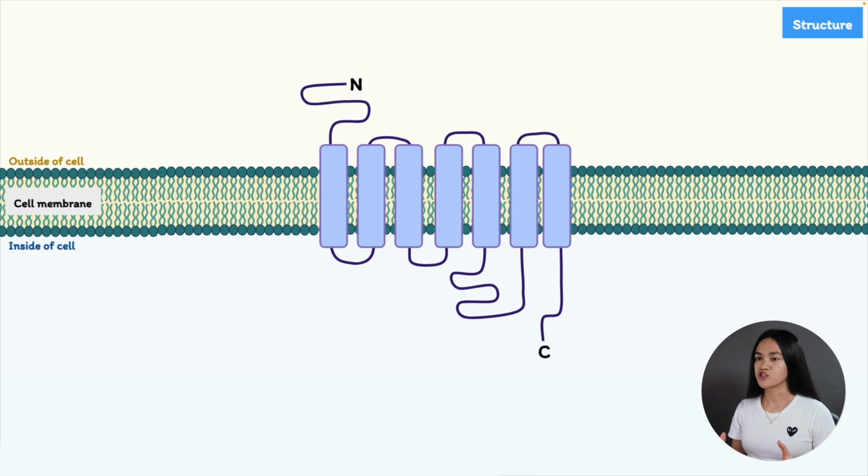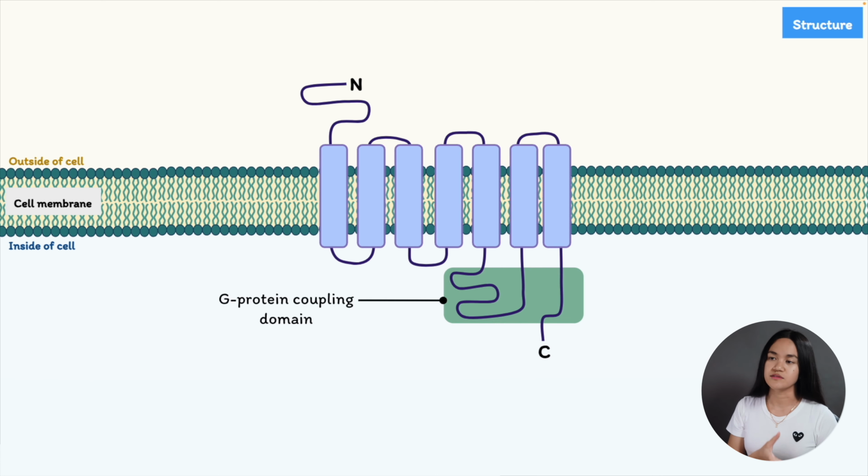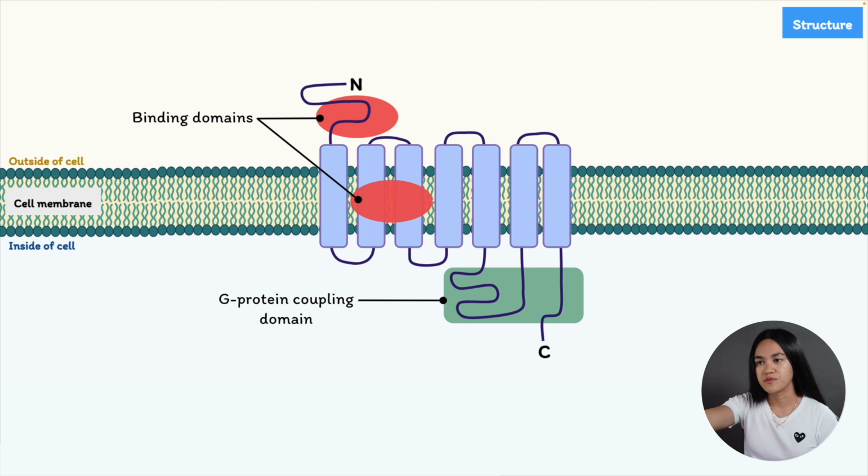These 7 alpha helices, which adopt a hydrophobic nature upon folding, enable the receptor to embed itself within the membrane, okay? And they are divided into 3 main classes, A, B, and C. They still share the same 7 transmembrane helix structure, but differ in other areas, such as the length of the extracellular N-terminus and the location of the agonist binding domain. Now, the N-terminal of this chain is situated outside the cell, and the C-terminus or intracellular domain contains the binding site for G proteins, okay? Whereas the ligand binding domain for these GPCRs is on the outside of the cell or deep in the cleft between the alpha helical segments within the membrane.